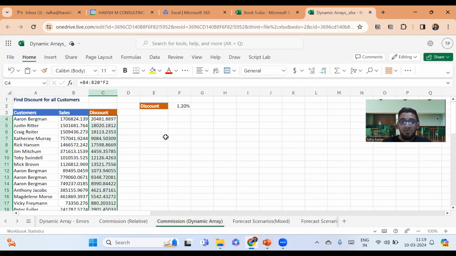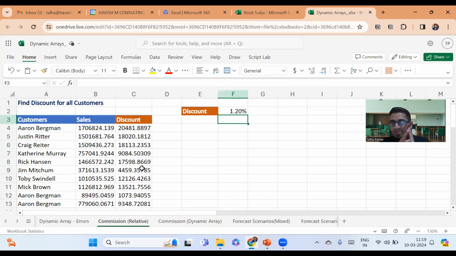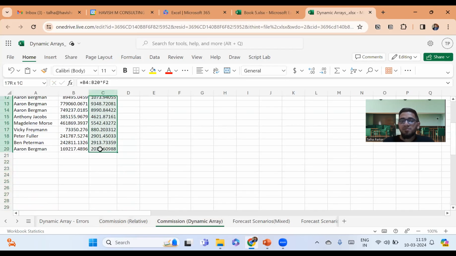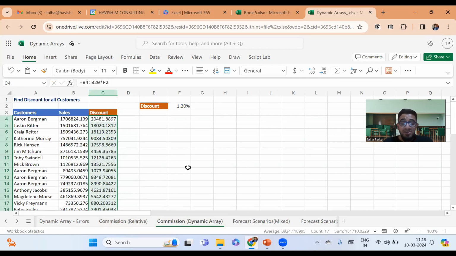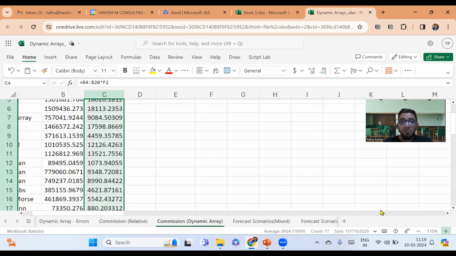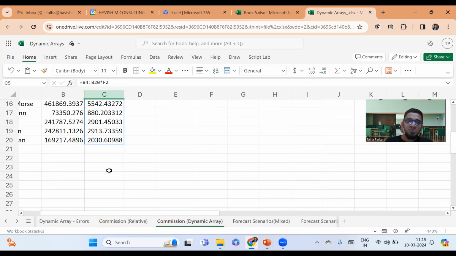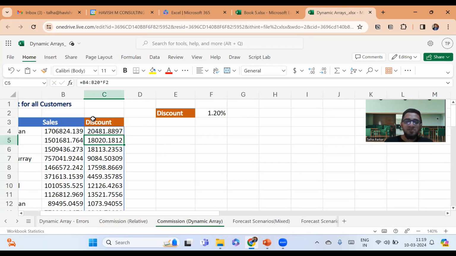Now in a traditional formula, you have to remember to put dollar signs and copy the formula down. There are two steps basically. Now in a dynamic array, you don't have to worry about putting dollar signs on the cell reference, or copying the formula down. You just write one formula, select your range of cells, multiply it by whatever discount percentage you want, and it spills all the results through one single cell.